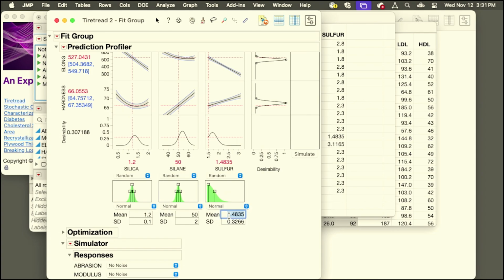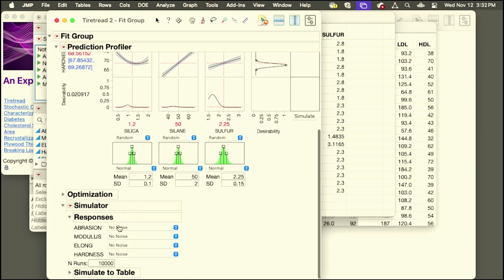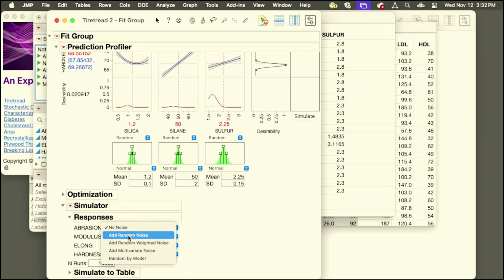And this one is 2.25 and 0.15. If you're trying to follow along, you could put any number there right now just for the sake of the simulation. And for the responses, here's where I could add noise if I wanted to. That's not what I'm doing in this simulation, but you actually can add noise on the response as well.